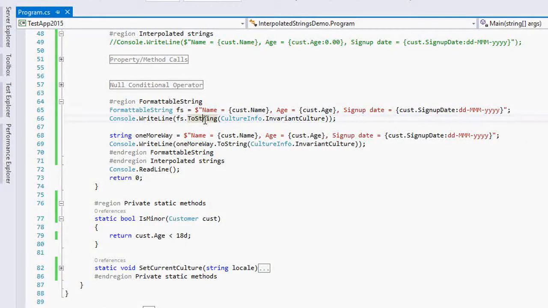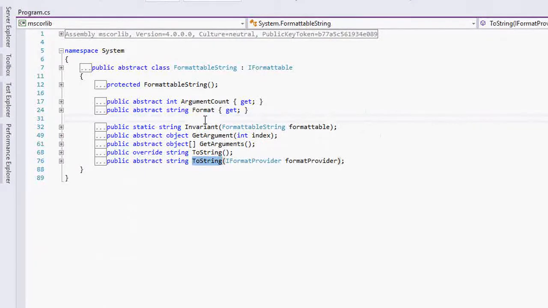Let's find out what this FormattableString class is. It implements the IFormattable interface, and it provides properties like ArgumentCount and Format, and it also has methods like GetArguments, GetArgument, and ToString, which are the regular methods.